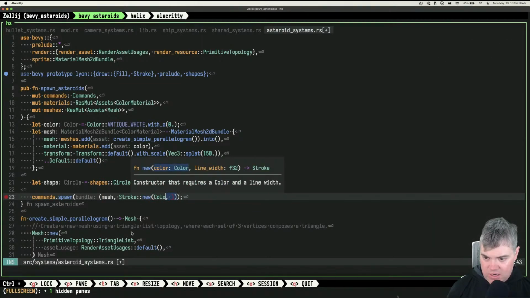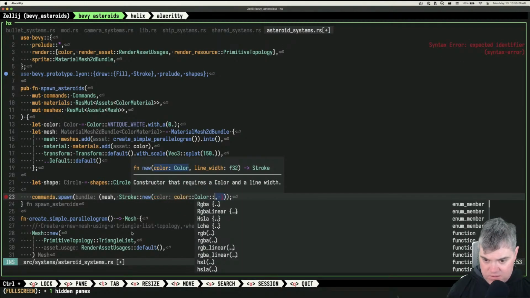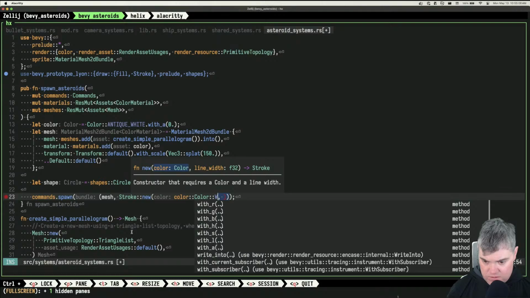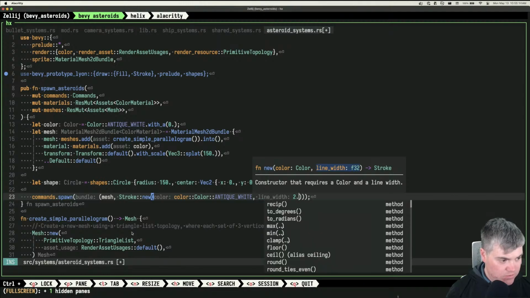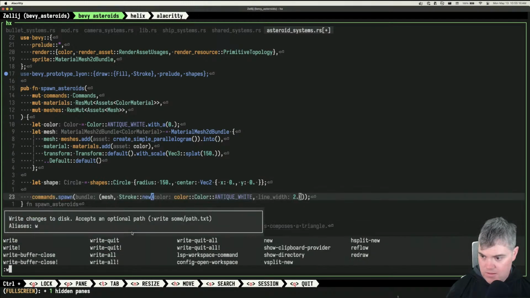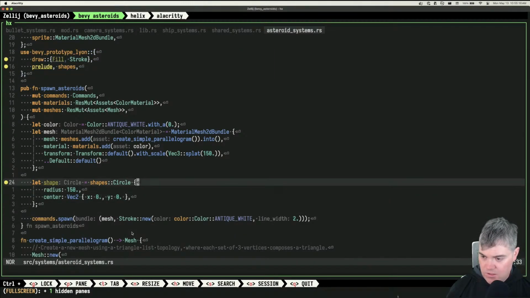And then we're going to do a color. I probably want color, right? Do antique white. Line width, we'll do like 2. So if I do something like that, we have our shape circle.